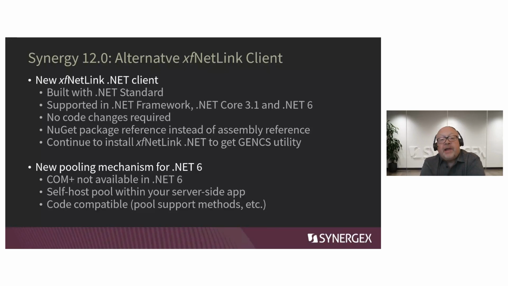If your .NET application utilized COM+ pooling to pool and share xfnetlink.NET components, then please note that COM+ pooling is not available in .NET Core, .NET 5, or .NET 6. So to fulfill that requirement, we've provided classes in the NuGet package that enable you to implement pooling within your application in a very similar way to the way that xfnetlink Java connection pooling was always implemented.